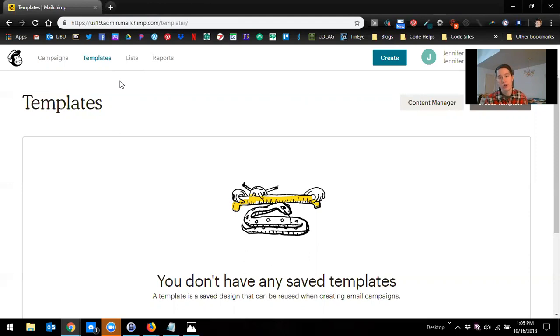If you've already created a campaign and you really like the layout that you've already created, you can turn your campaign into a template. And I'll point that out as we're going along here a little bit later. But just keep that in mind. You really don't want to replicate a campaign to use that as a template. You want to make a template itself. If you remember in the first webinar, we did have some pre-made templates. So if you would like to start with one that we've already created, they are available to you. But we're going to go ahead and walk through creating a template from the very beginning. So I'm going to click Create Template in this top upper right-hand corner.